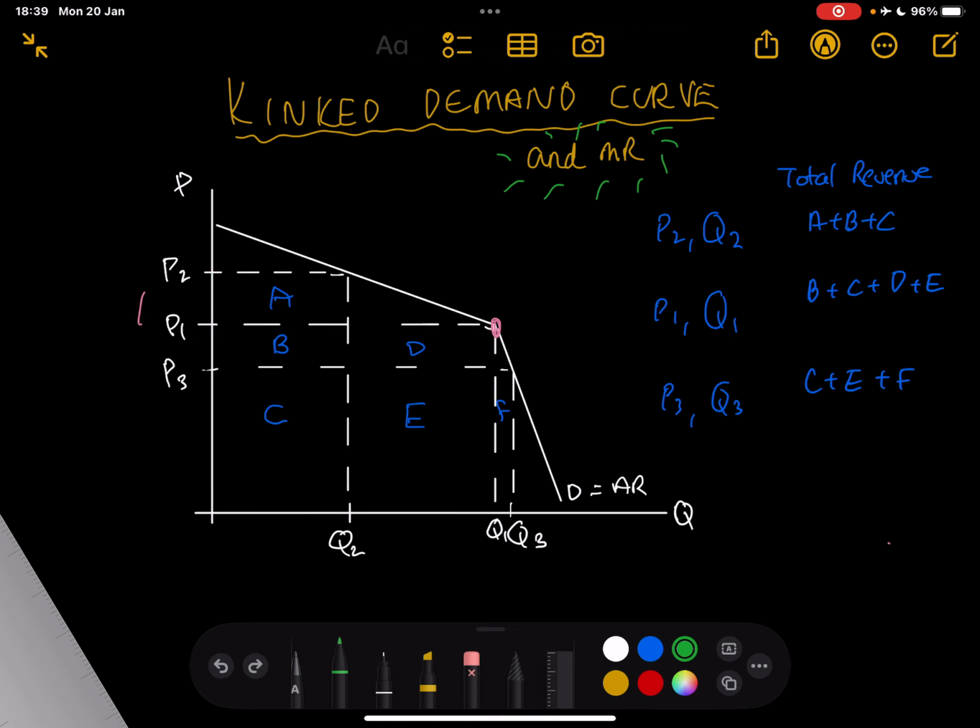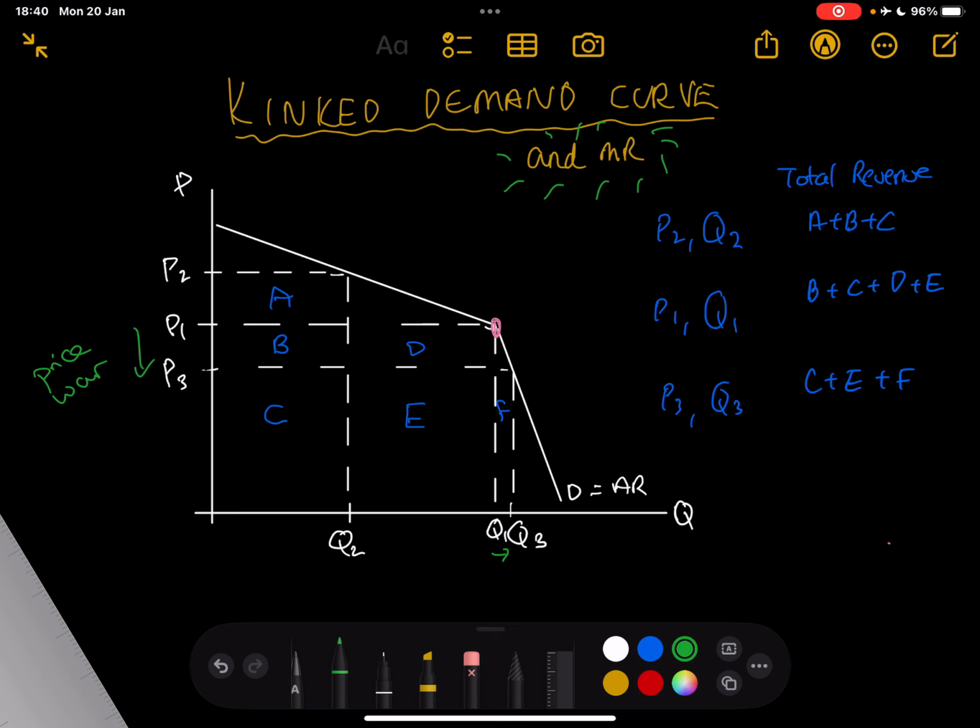Right, so what if we go in the other direction? What if I lower the price and try to gain an advantage over my oligopoly competitors that way? Well, the theory is that they will also try and lower the price because they are fearful of losing customers. We call this a price war. And because everybody then starts selling at P3, I don't really gain any customers off them. Maybe I start selling more quantity overall, a slightly higher increase in quantity because maybe the existing customers are buying slightly more. But there's no real gain from getting customers off the competition as they are the same price.